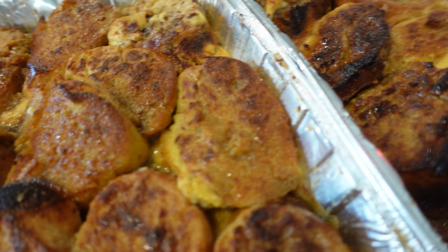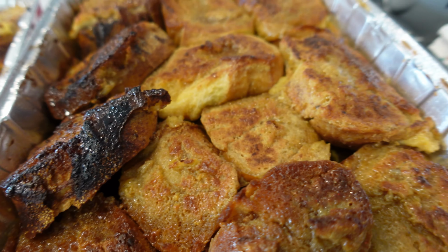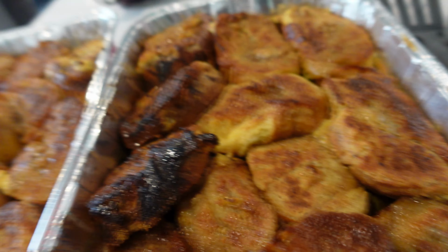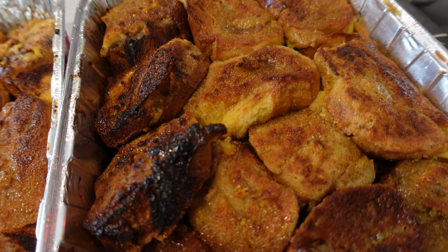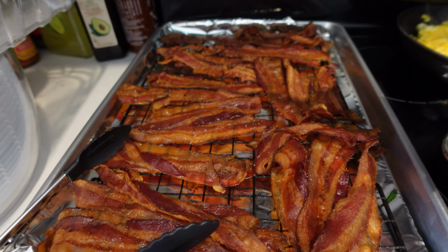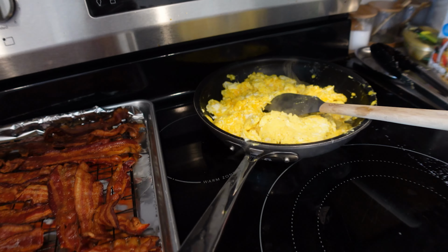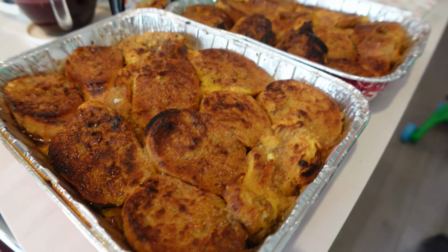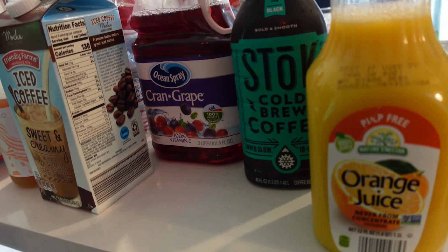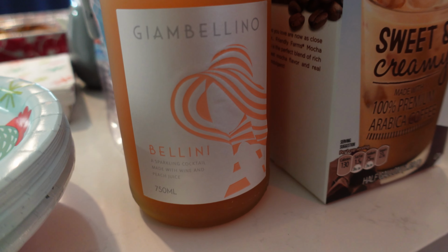Yum, yum, yum. Any ends that stick up will sometimes burn, but the rest look perfect. So I'm gonna get the syrup and the whipped cream out, and these are ready to go. Got a bunch of bacon, some scrambled eggs. Breakfast is ready. Yum, yum, yum.